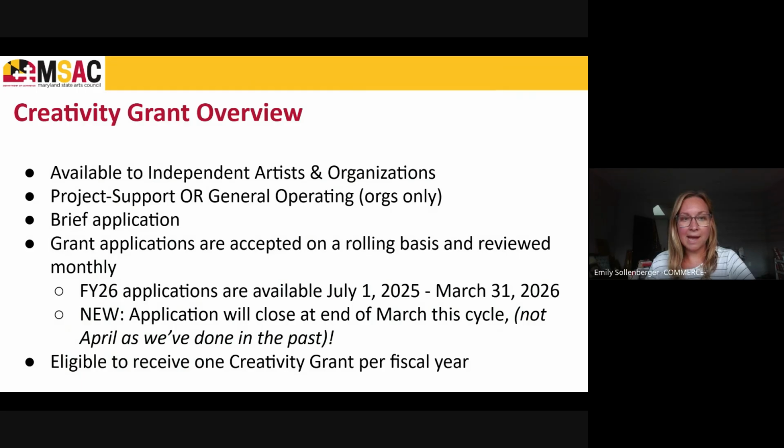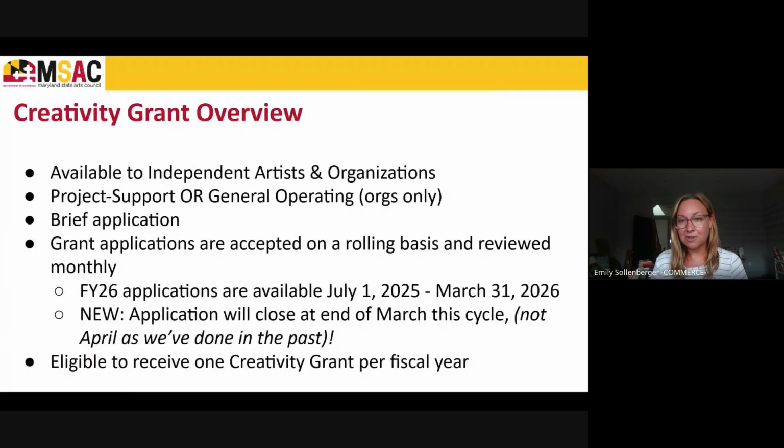Through this program, grant applications are accepted on a rolling basis and reviewed monthly during the allotted time that the application is open. So in FY26, this is something that you might want to mark down on your calendars. The application is currently open. It opened on July 1st, but we're going to be closing the application on March 31st of 2026. So it's not open the entire fiscal year. We do stop accepting applications at the end of March.